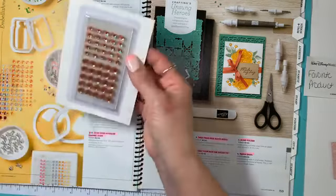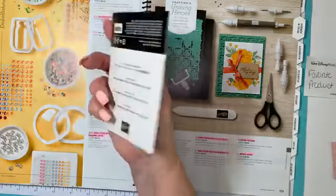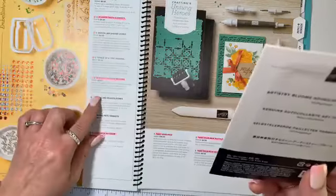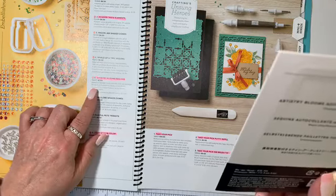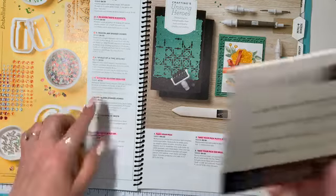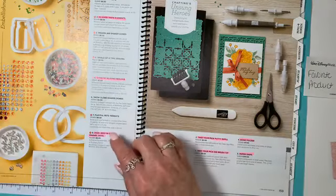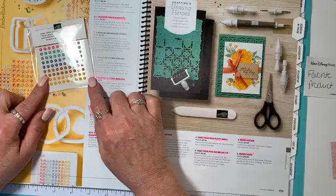Artistry Bloom Sequins are right here. These are really, really cute too. They come in different colors. The color coordinates are Calypso Coral, Costa Cabana, Mango Melody, and Rich Razzleberry. And then also the In Color enamel dots.